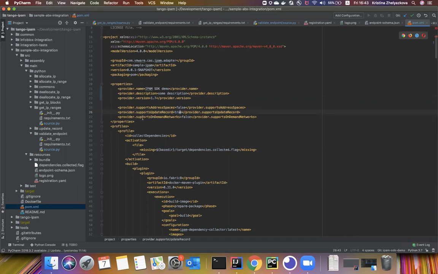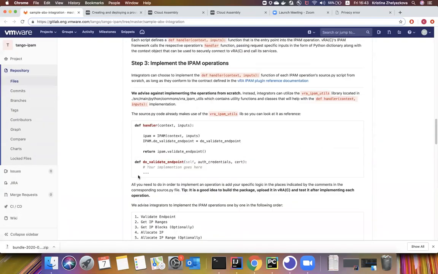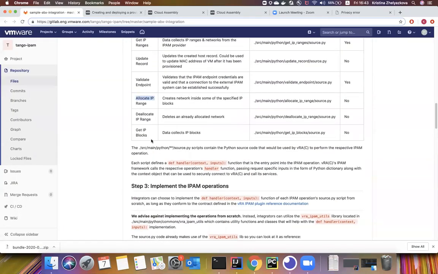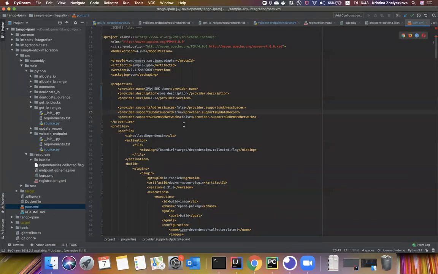And if you choose to implement the allocate IP range action or the allocate IP range action in get IP blocks, which you see in this table, the last three, which are optional, then you should set the property supports on-demand networks to true.